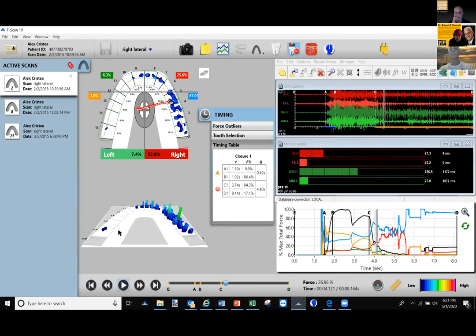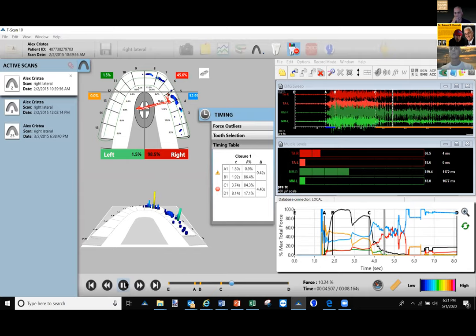Now notice the balancing side has very little contact, very little contact. The balancing side is not the player. Dental literature has said it is. The working side is the big player. Research shows the working side causes all this muscle activity, and you can see it here. The working side is fully engaged, and the left side is disengaging, and yet there's all this muscle firing going on. And that's because the working side is the causative agent. The working side group function is the worst occlusal design.